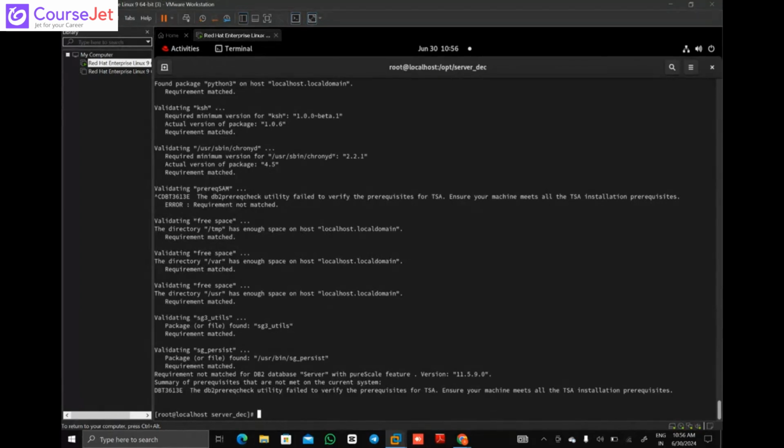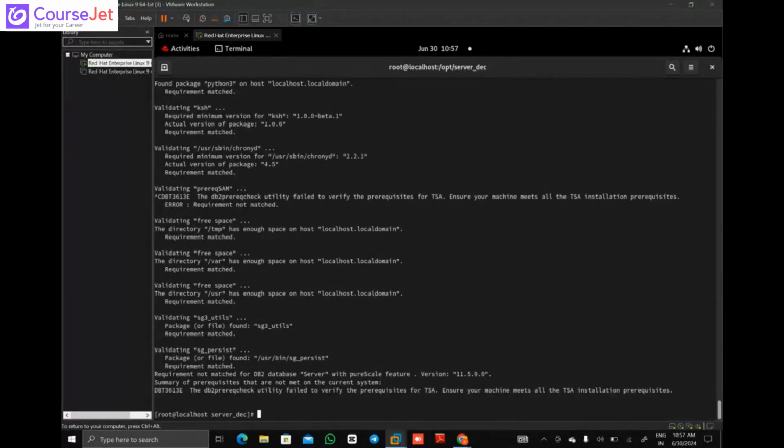Even if your database goes down, if you have the cluster configured, it will make the other database active, whichever participated in the cluster. In such a way it makes sure the database is available every time for the users. That is the cluster. Now we are not going with the cluster thing, so we can ignore these warnings.